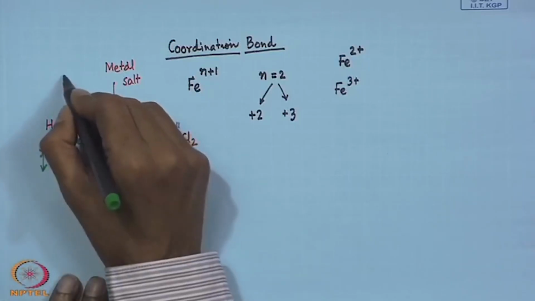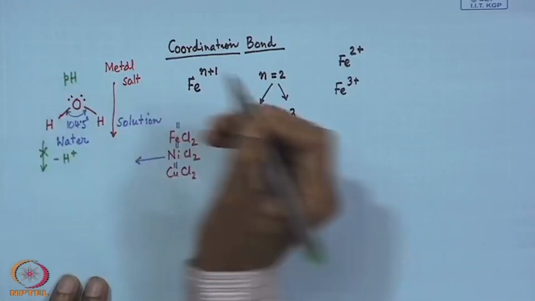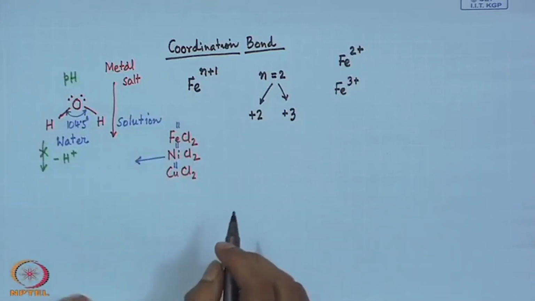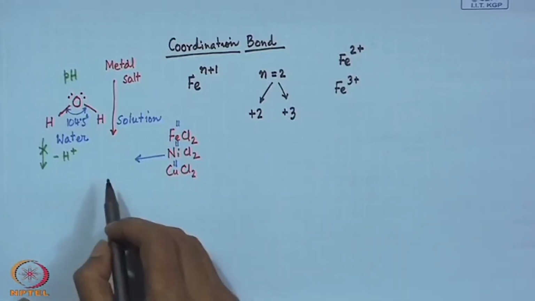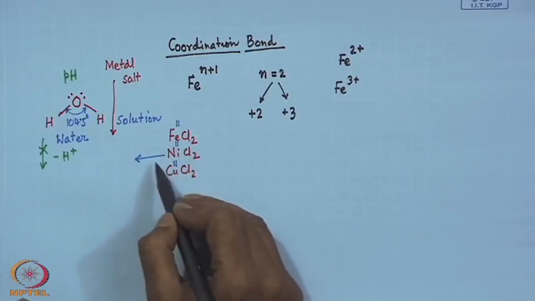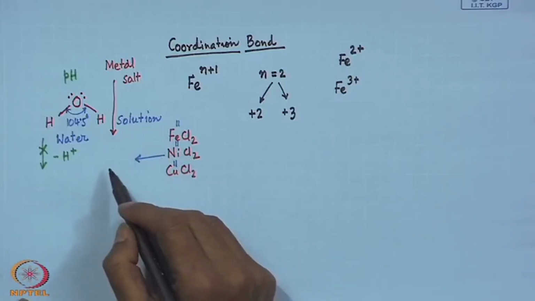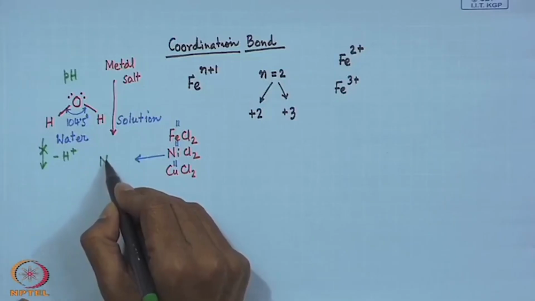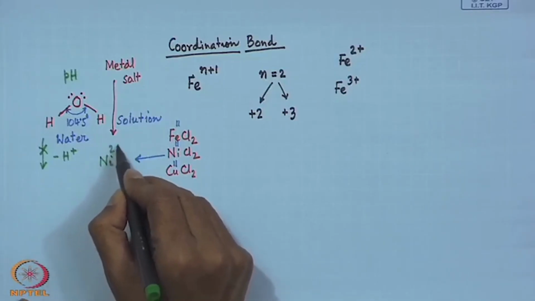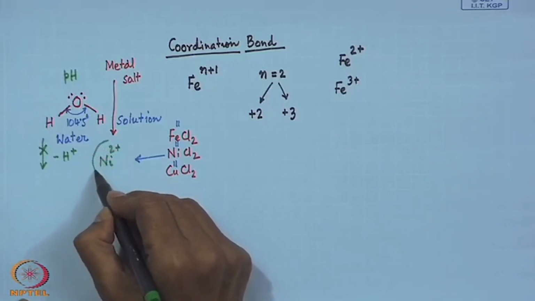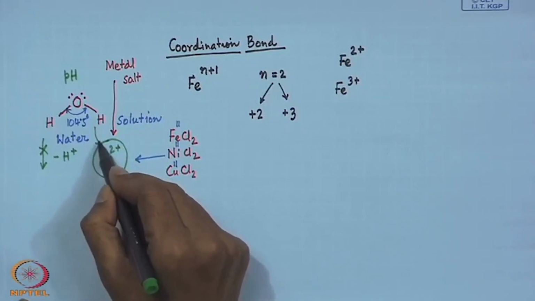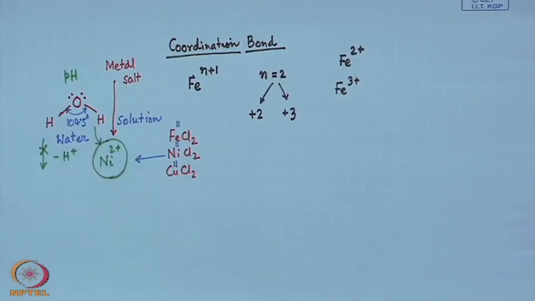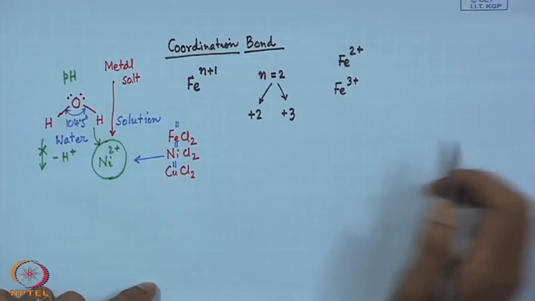So, we know the typical pH of the solution. That means it is a neutral pH. So, at neutral pH, if we have some amount of water and we try to dissolve this nickel chloride, what is happening there? That means how will this Ni2 plus be present there in an environment of these water molecules? These are very simple and basic questions that we can think of in our mind.